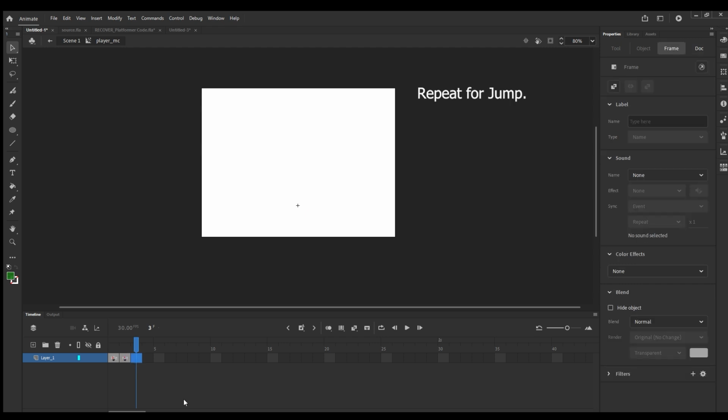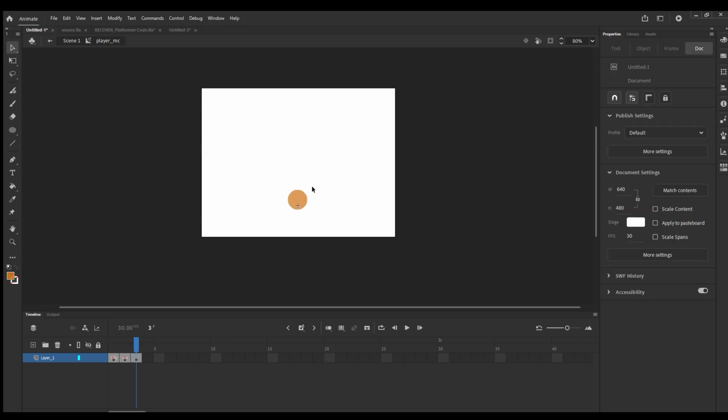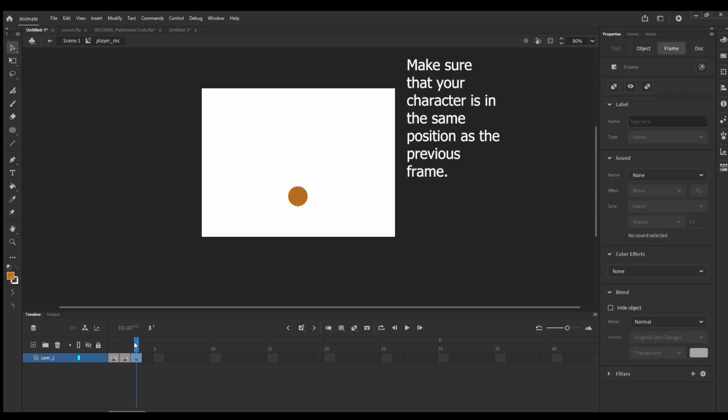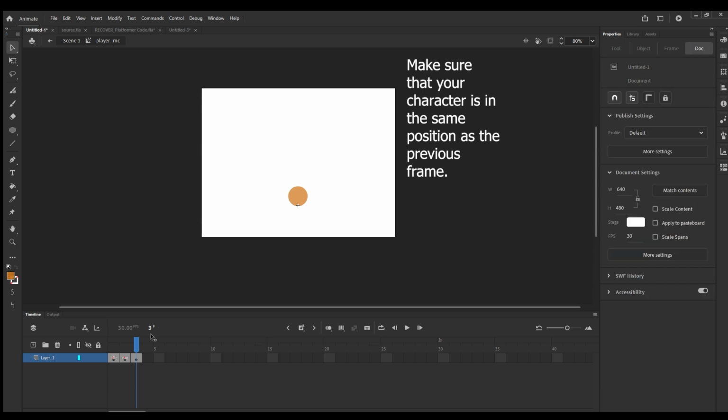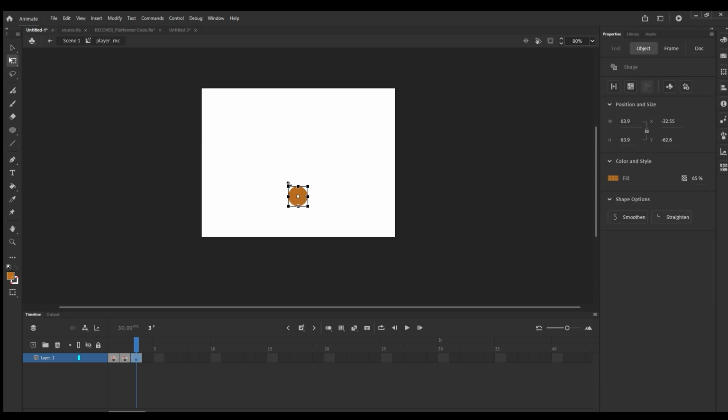So F7 again, empty frame, you will file import the first frame of your jump animation. You'll do all of that, resize it, etc. I'm just going to choose my little circle and I'm going to choose a different color so you can tell that that is the animation that is running. And again, just making sure, back arrow, nudge if I need to, check that it's roughly around the same size, it's a little bit smaller. Hold shift when you do this sizing.